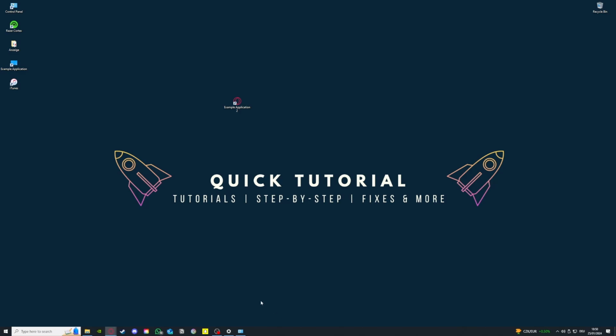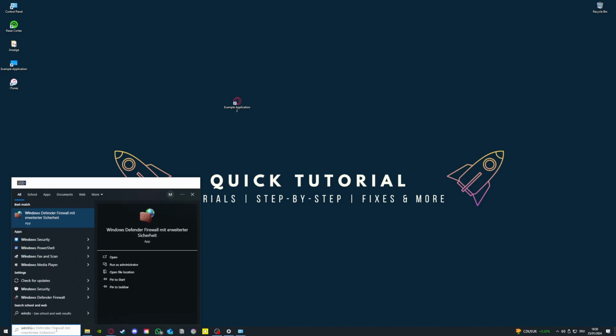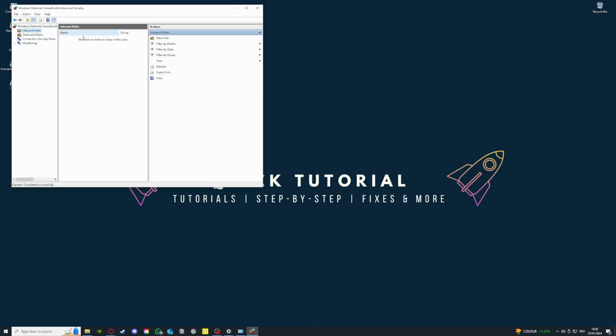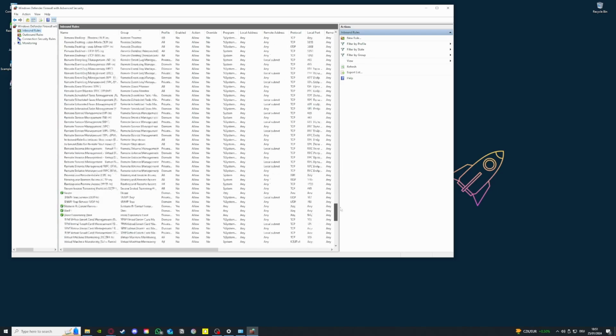For example, I'm just using Windows Defender. I can show you a quick example. You type in Windows Defender, and for some reason it's in German because I'm not from the US, but yeah, it's English here. You can search for rules, or for example for any prevented action.